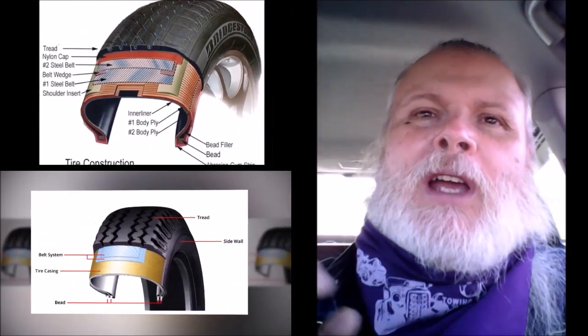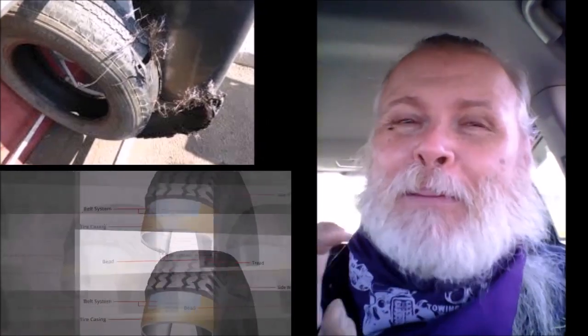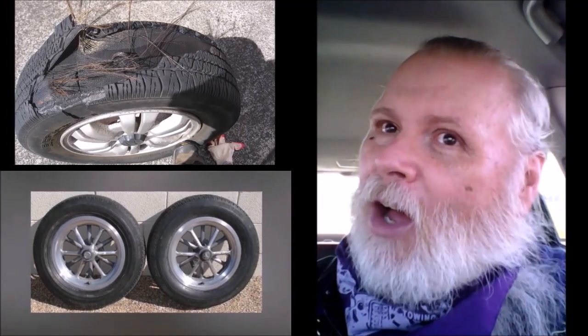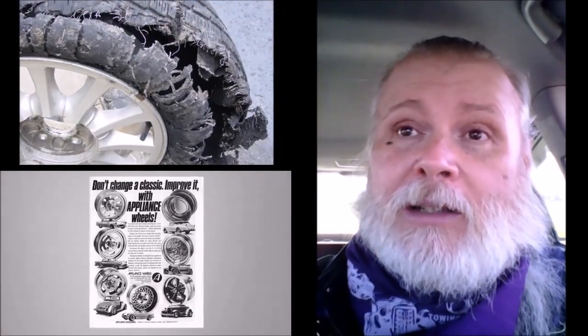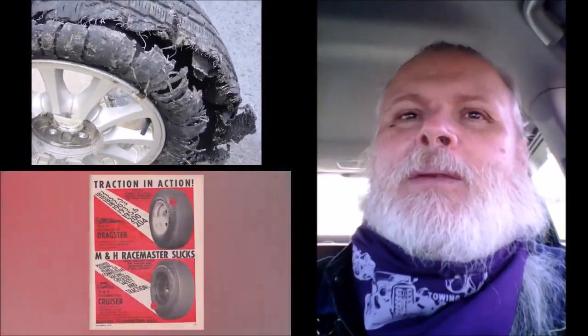If you put them on the other side, and I have personally seen this, so that's why I'm saying it may not have been an official or well-known thing, after 100 miles or so, they would separate and explode. Brand new tires, within a year, they would separate and explode. So that's when they started going, you rotate your tires front to back.